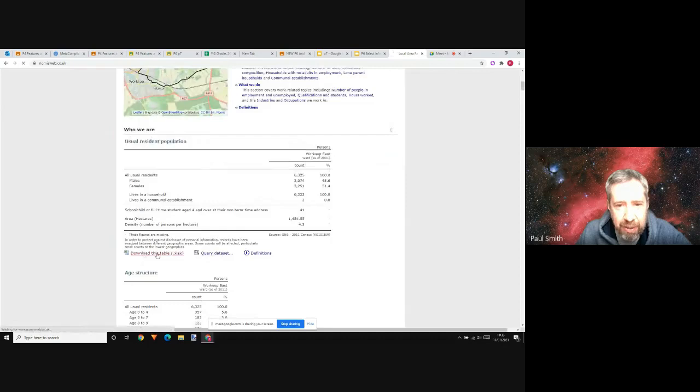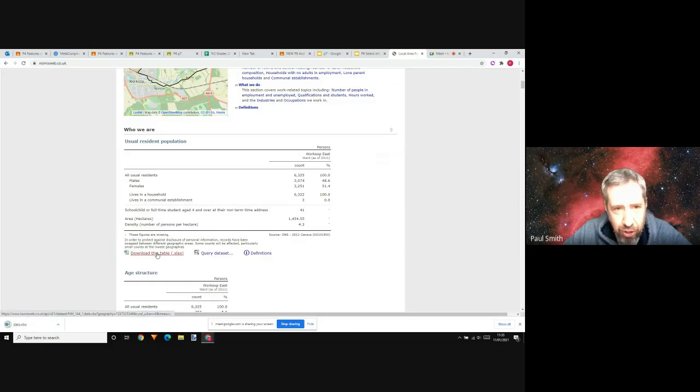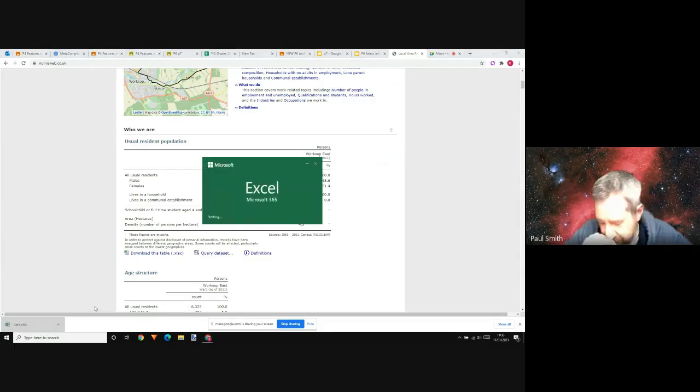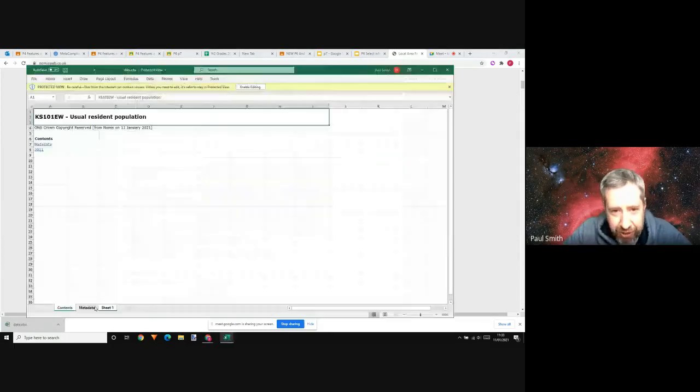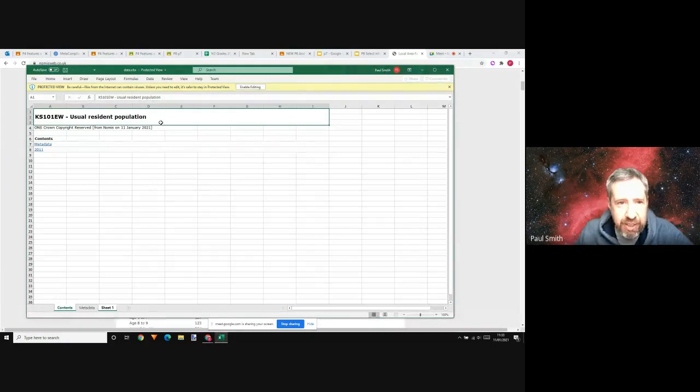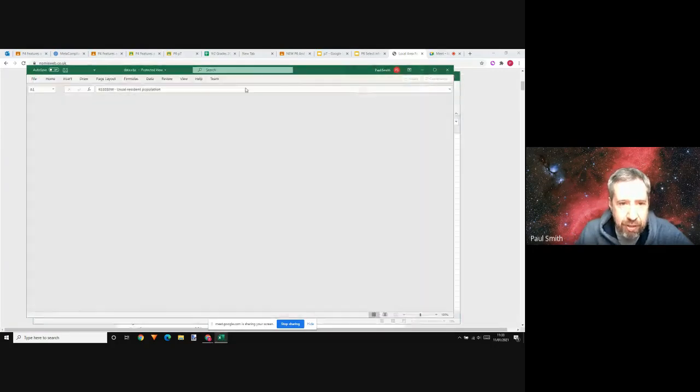You can download the table. Now you might need to upload this to Google Sheets to be able to see it, but I've got Excel on here, so I can actually look at it.